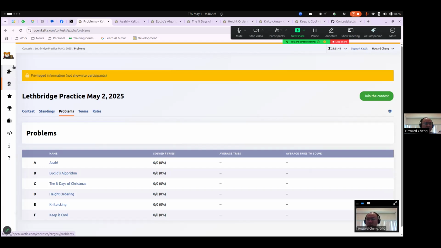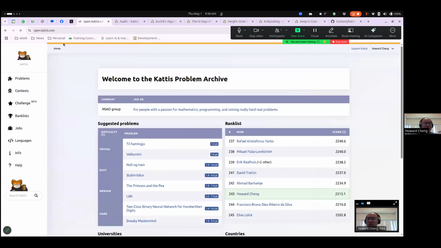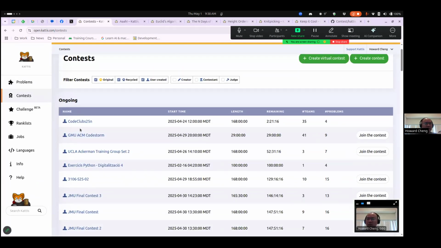Now, these problems, if you go to open.caddis.com, so let's go back to the original here. On the left-hand side, you will see problems and contests, and we will be going through the contests. You'll see a list of ongoing contests that people have set up.